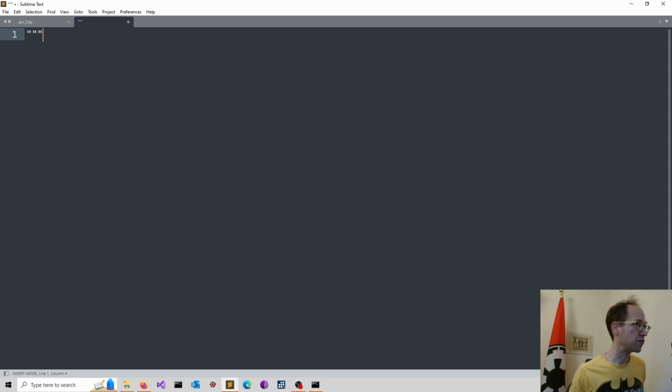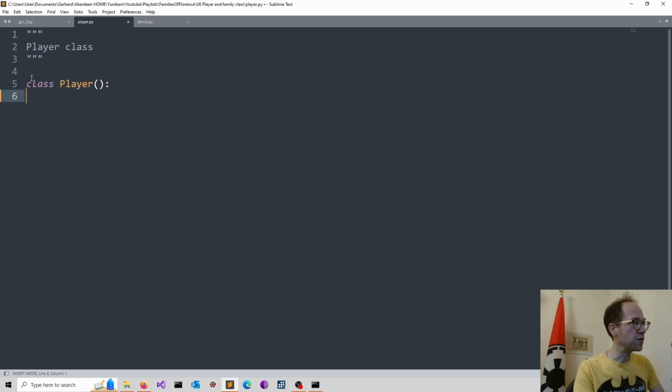I use the docstring just to add a few comments. To start the class, we use the class keyword followed by the name of the class. It's a convention to use a capital letter, so I just call this Player, open closed brackets. And then I can start thinking about attributes. Now attributes are, if you like, ways to store information. So for us, the obvious thing to store is the first name and the gender on our player instance.